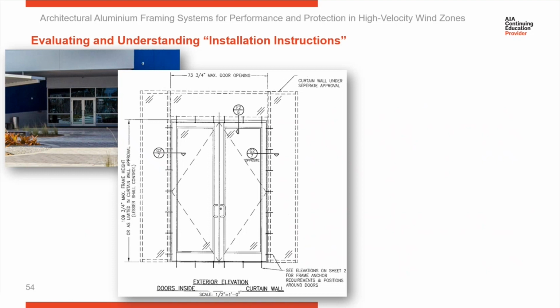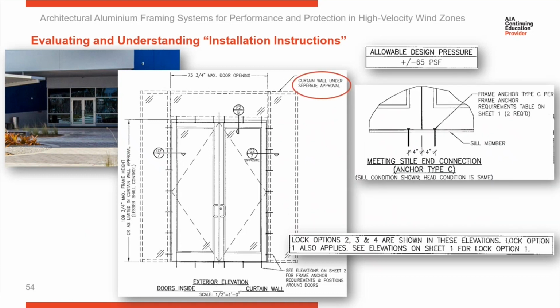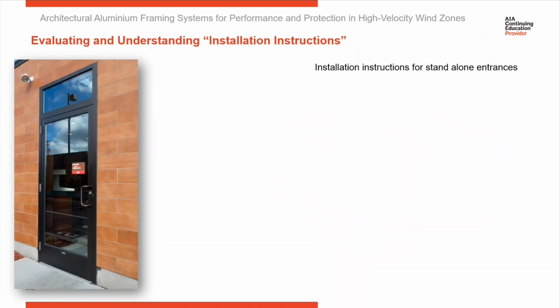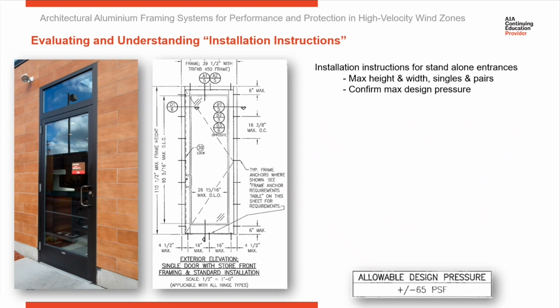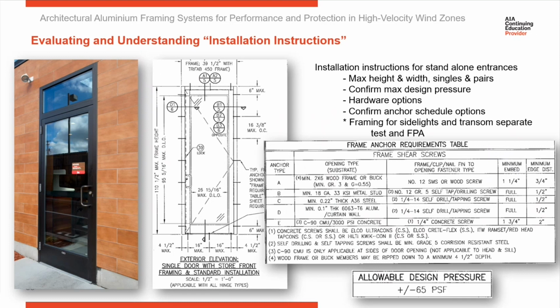Then also called out is going to be what the maximum design load was. So this door can't be used on an application with a design load greater than 60 PSF. Then it's also going to give you hardware options. Every manufacturer is going to test their doors with a range of hardware options, so we need to make sure we stay within one of those tested hardware options. And then your anchor details, like we looked at earlier with the fixed frames, are also going to be called out on a door. So again, whether you're using pairs of doors or single doors, all of them are going to have that same breakdown of information: your maximum height and width, confirming the maximum design pressure, hardware options, and then what your anchor conditions are.